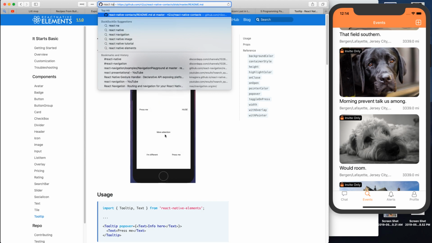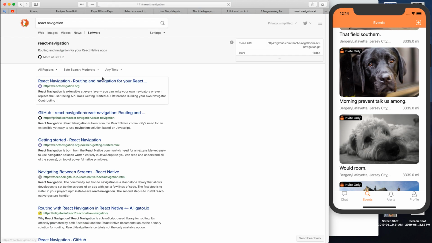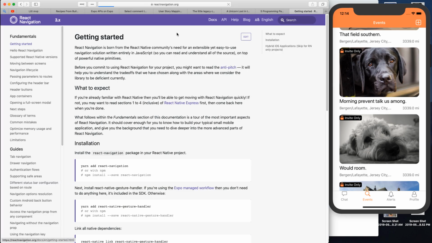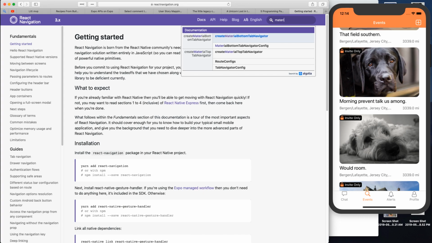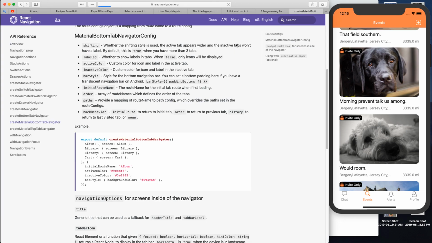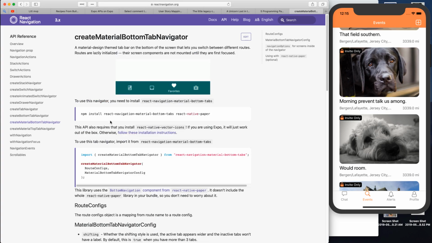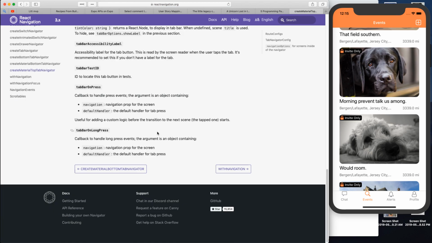We have this React Navigation also. One of the teammates submitted a solution, but he used the material tab navigator. This thing wasn't that great, didn't look that good.